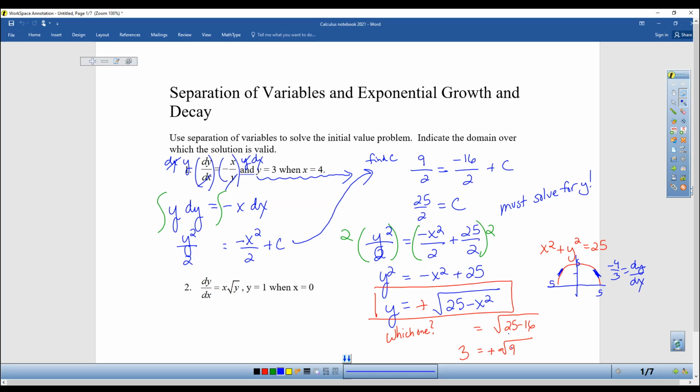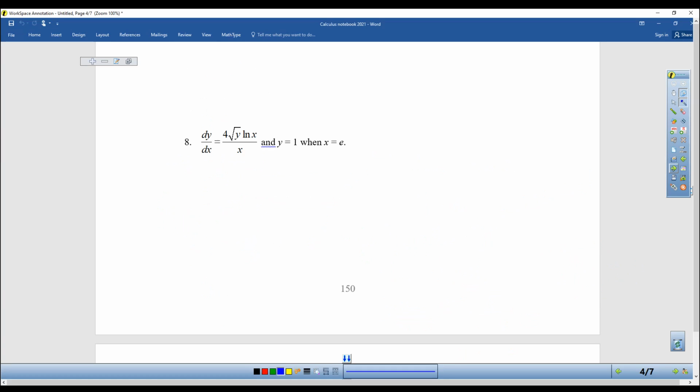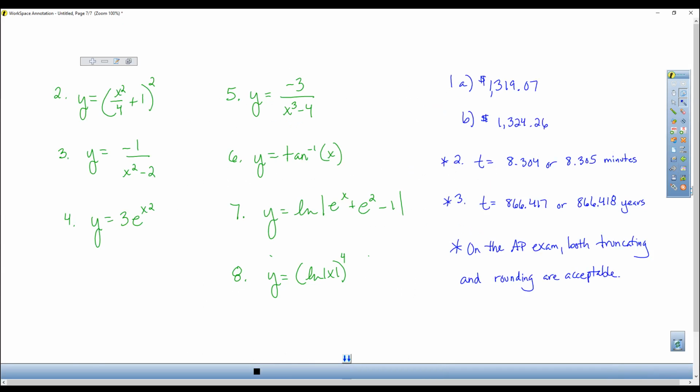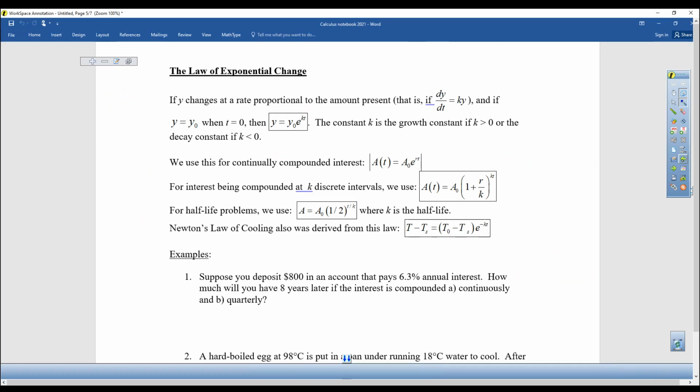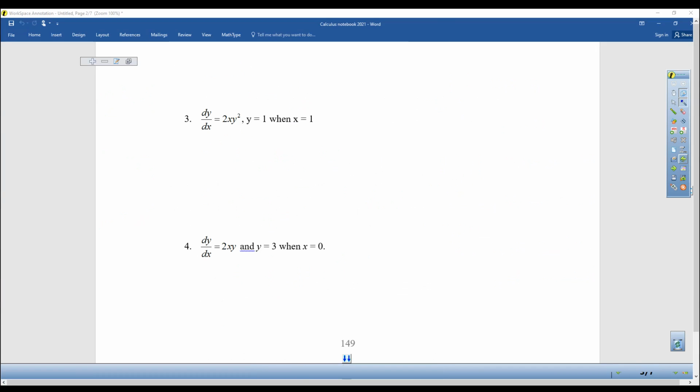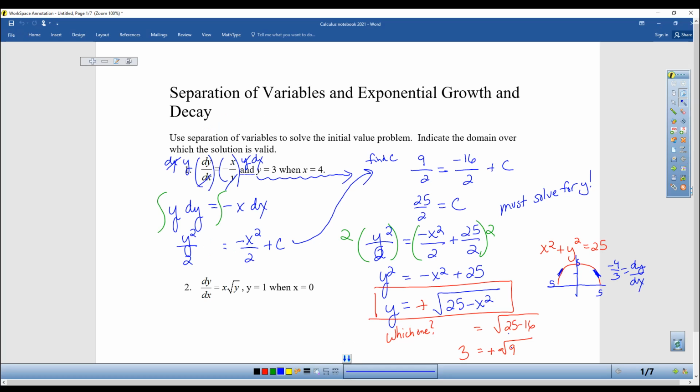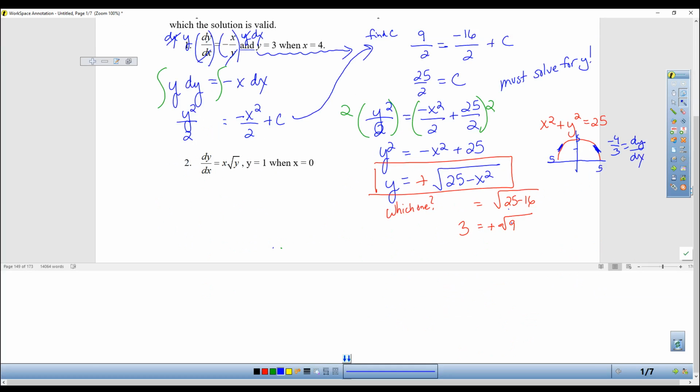Okay, these problems are very straightforward. You just have to separate the variables and then do the derivative. So number 1 showed you everything that you need to know. So on the outside chance that you'd like to just go for it, you can take a screenshot. I did write down all the answers here, so I'll let you take a screenshot of that. There's no homework on this section. So it's especially important that you do give this a try. But I am going to do all the problems for you. So if there's any problem that you can't get, you can just come back and watch the video.